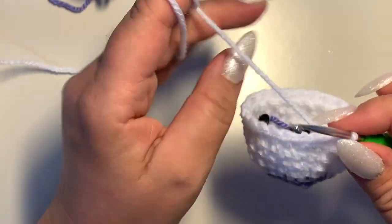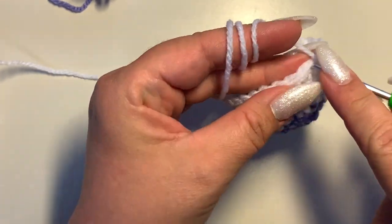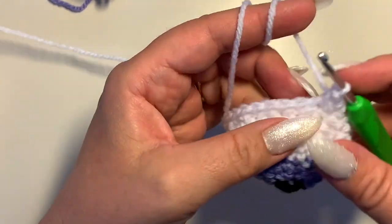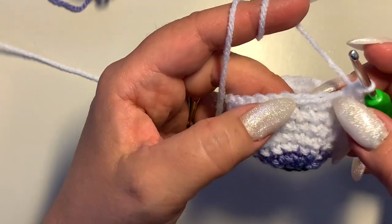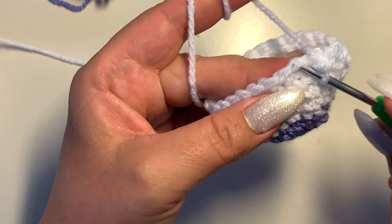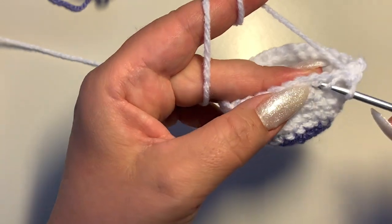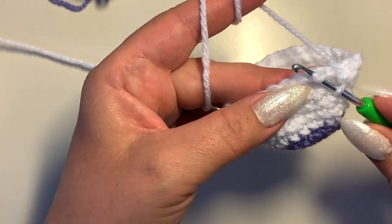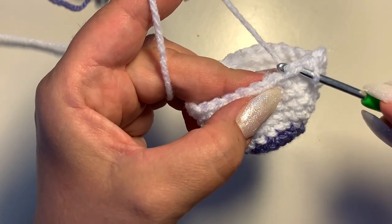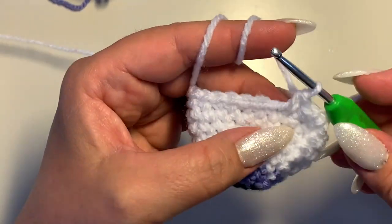For round 9, we are going to start decreasing. So you are going to chain 1 and then make 1 single crochet in your first 2 stitches. And now we are going to decrease 2 stitches. We are going to make an invisible decrease, and for this you are going to take only the front loop of your stitch, and then go to the next, also take only the front loop, then you are going to yarn over, pull up a loop and pull through. You have now 2 loops on your hook, yarn over and pull through 2.